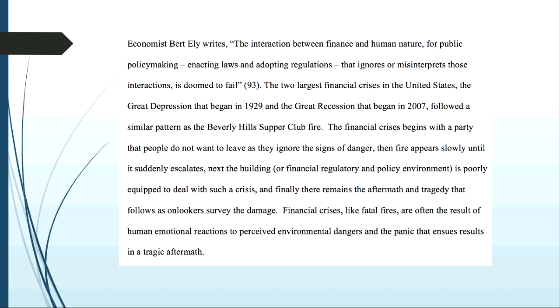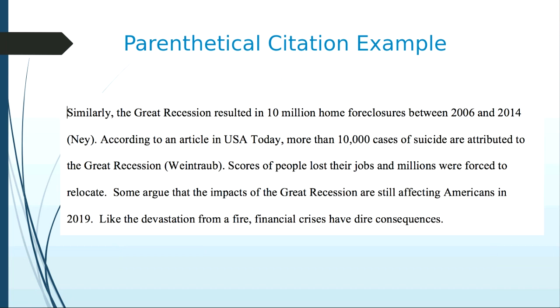But take a look at this example. Here we've got two different sources cited back to back. It would really interrupt the flow to use a signal phrase for each one. And anyway, they're really just short examples of the same kind of thing in order to make a larger point. Parenthetical citation lets you keep the focus where you want it, on the big picture that the smaller examples add up to create.